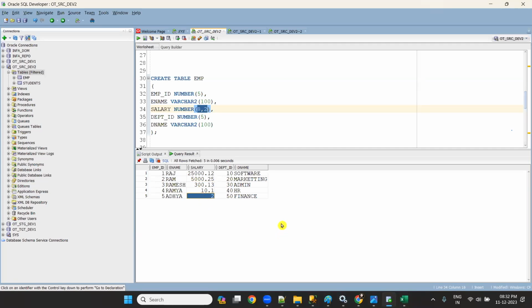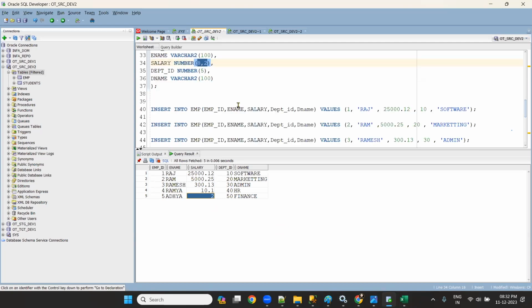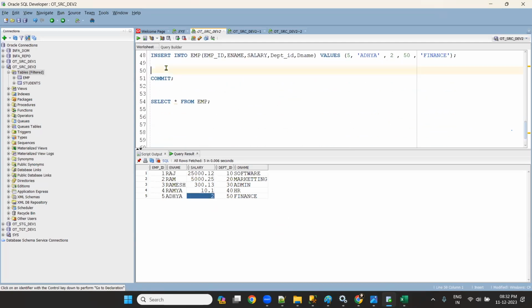Understanding everyone? Are you clear? Did you understand how to create the table and how to insert the records into the table?